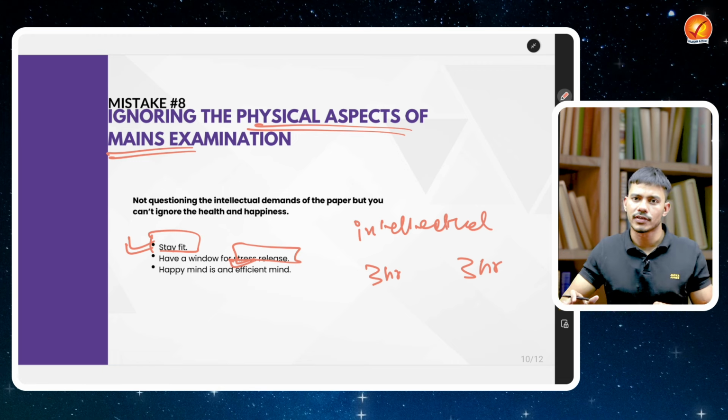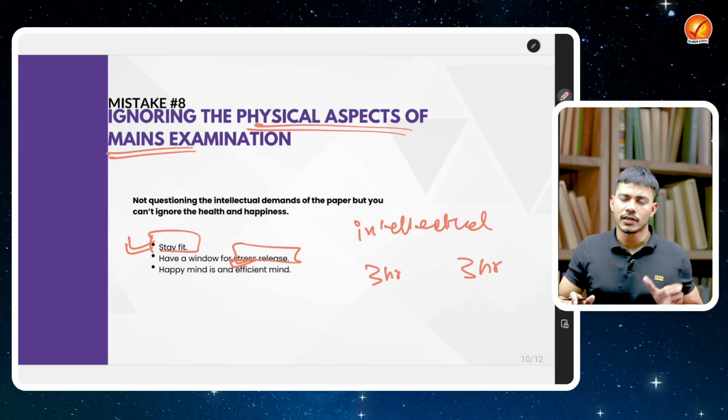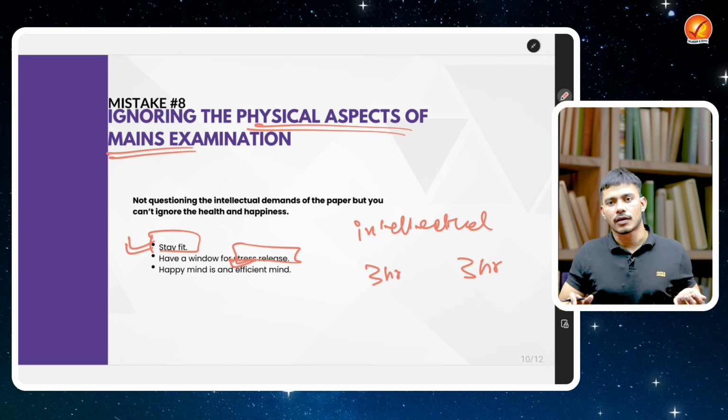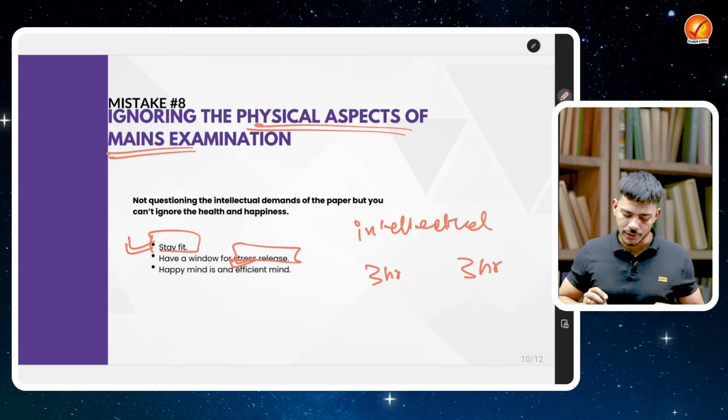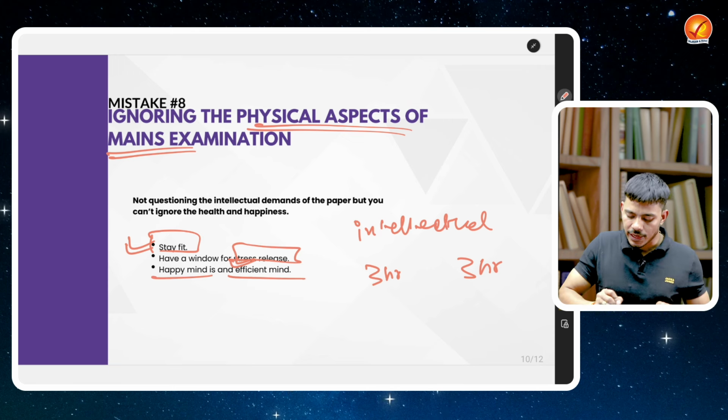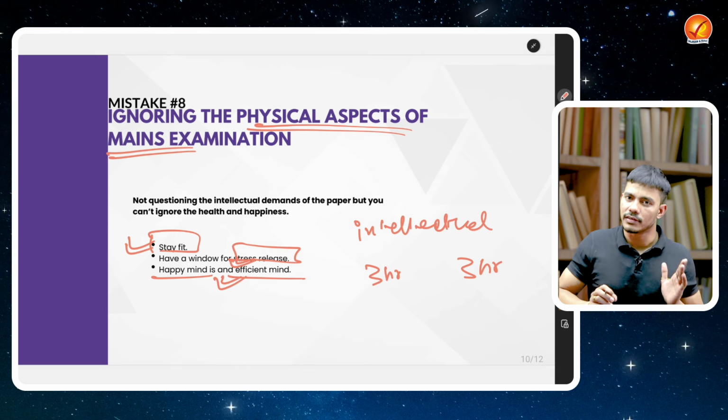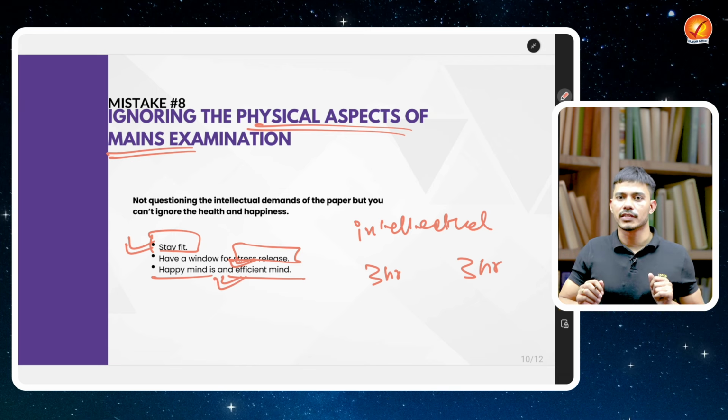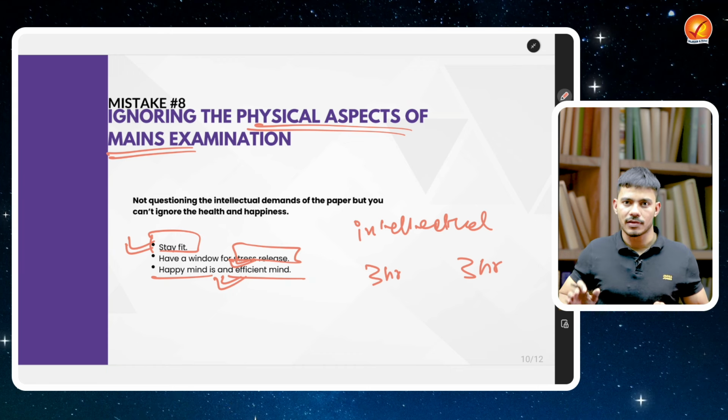Don't think that it is a waste of time. Rather, if you take a proper break and de-stress your mind, then the moment you come back to your studies, it is going to reward you with better efficiency. Also, always remember that a happy mind is an efficient mind. When you are happy and de-stressed, then by default your efficiency is going to be better. So please take care of your physical health as well, especially for writing the mains examination.